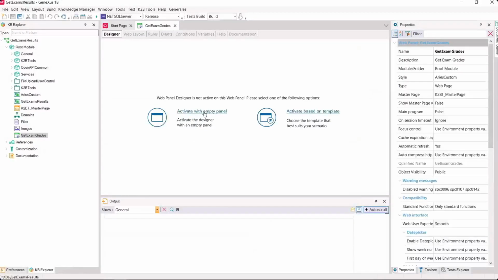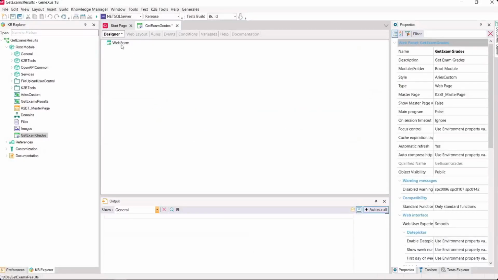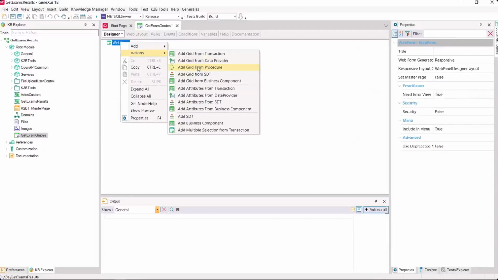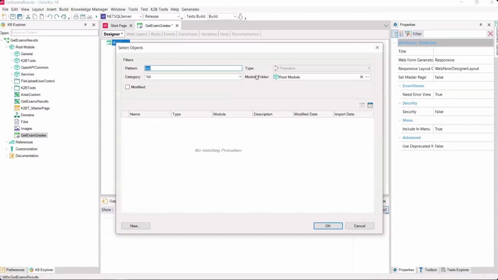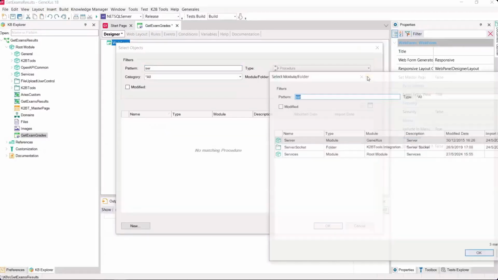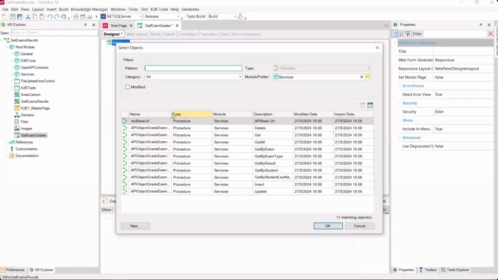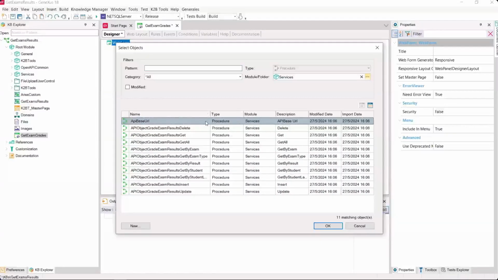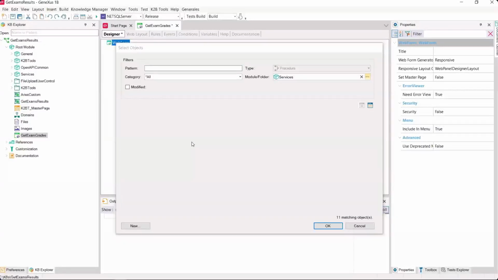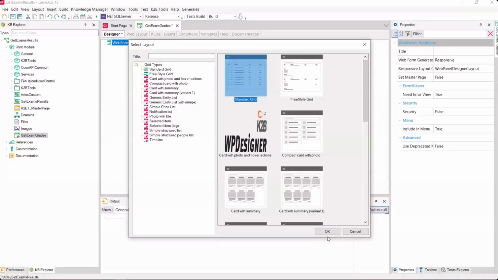In this case, it's get exam grades. I'm going to activate it, and I'm going to execute the action called add grid from procedures. And here I am going to choose services procedure, and I'm going to choose the get all.